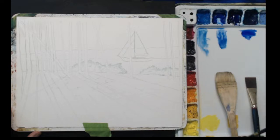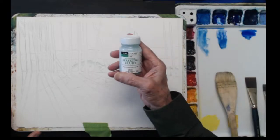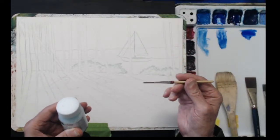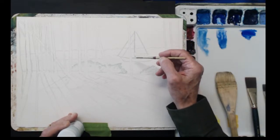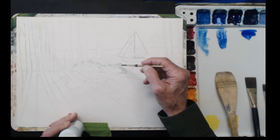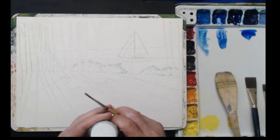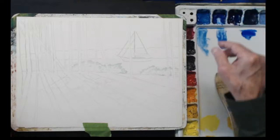Now, what I did here, I'm going to show you. I used the Holbein masking fluid and a small water brush, and just a little cup of water. And what I did was I masked out some of the boat and a little bit of the white area here I want to save. And along the edge of the bushes here, I went ahead and highlighted some of the outline, so I can go ahead and paint over that. So I did some white masking to protect some of the white paper until I get painted and get started.